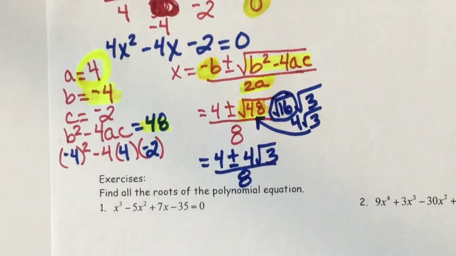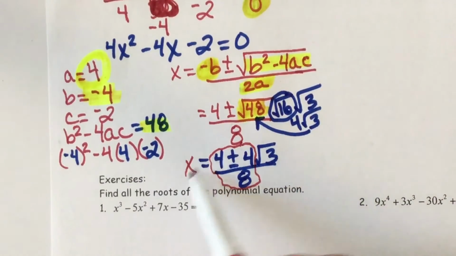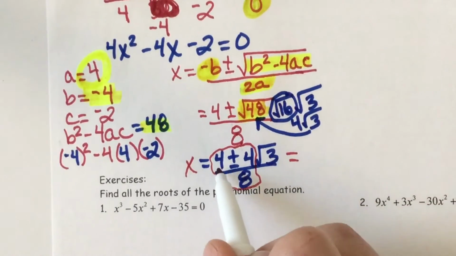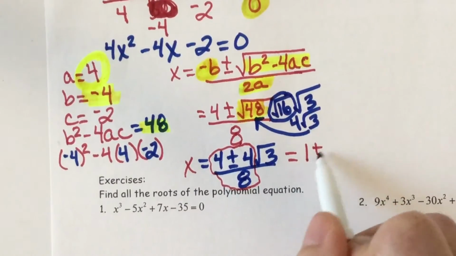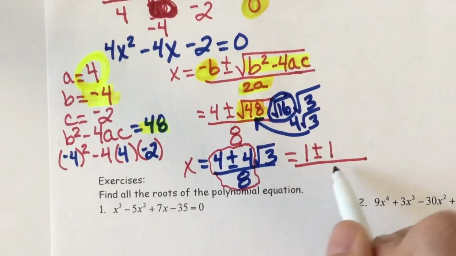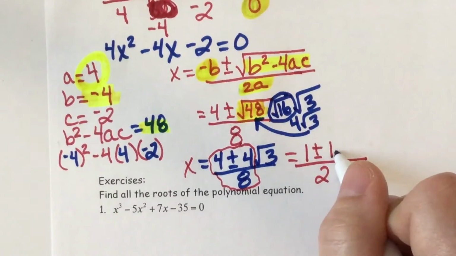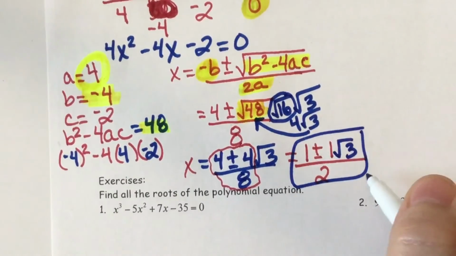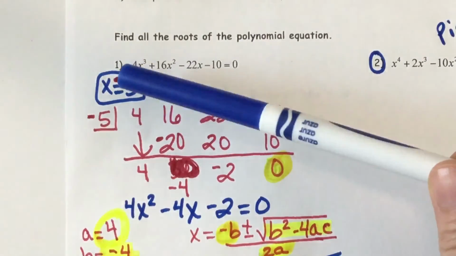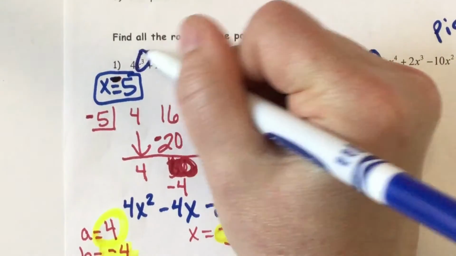Okay, now remember, this is when you look at the 3 front numbers, and if you can divide those 3 front numbers all by something, you do it. And we can. We can divide all of those by 4. What's 4 divided by 4? 1. Put your plus minus. What's 4 divided by 4? 1. Put your big division bar. What's 8 divided by 4? 2. And then this square root of 3, you can't do anything with it, so you just recopy it. And here are 2 answers. And then the other 1 answer was what we got with the calculator, which was negative 5. And we have 3 answers total when we're done.